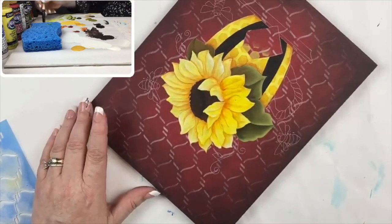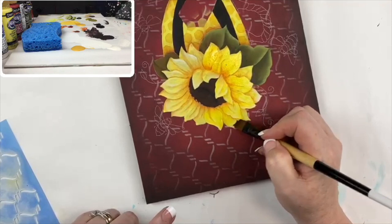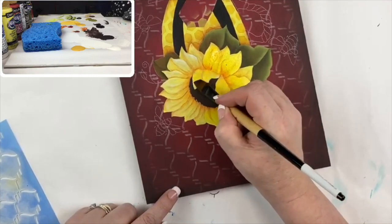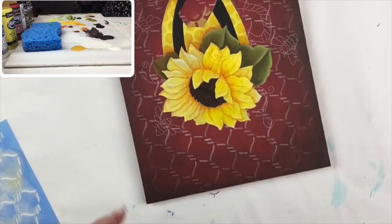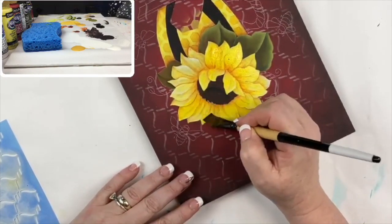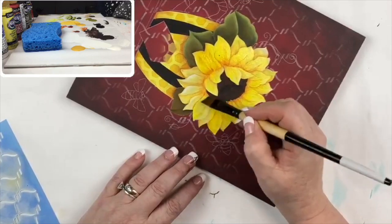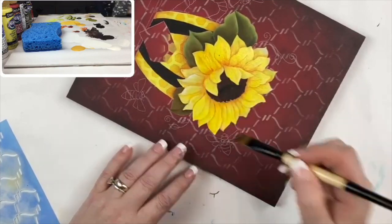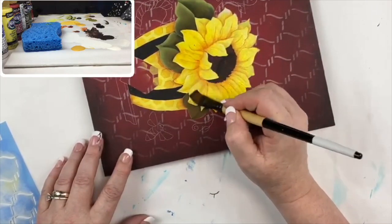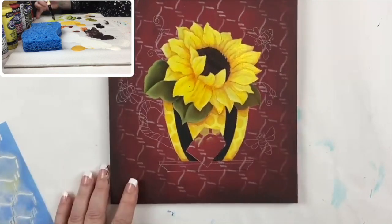So that jump of color, that little bit of that diarylide over that white, if I didn't put that white in, you wouldn't get as much of a pop. But I love how those flowers just jump the minute you put that thin wash, and it is just a wash of color over top. Not a ton of color. I'm still working from that original little puddle that I pulled to the side. Grab a little bit more.